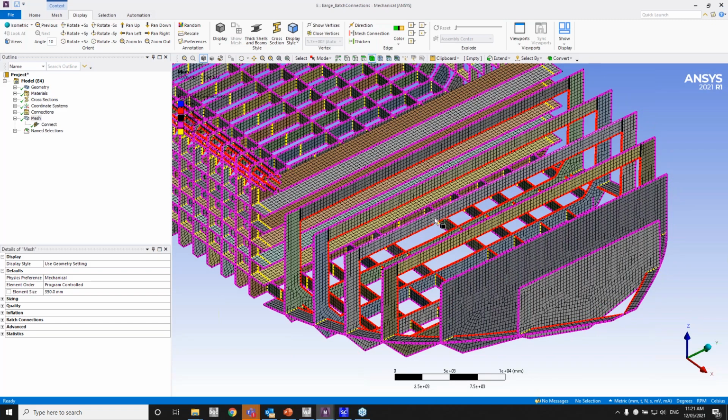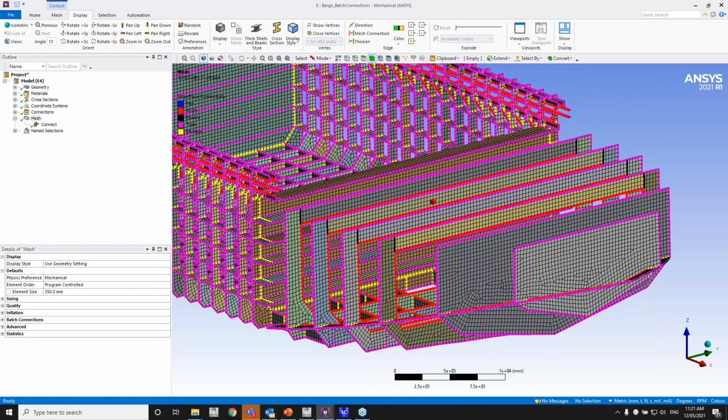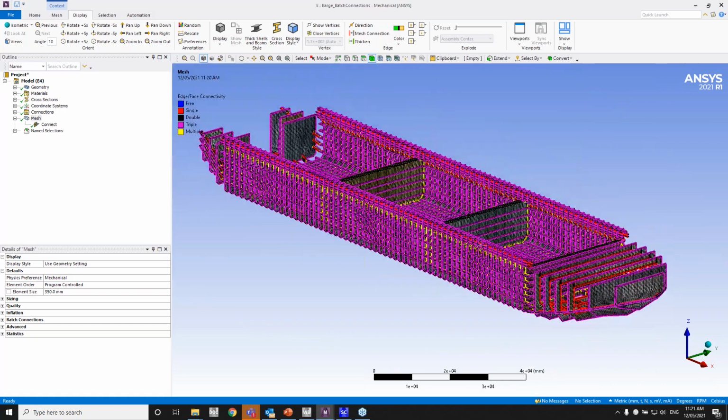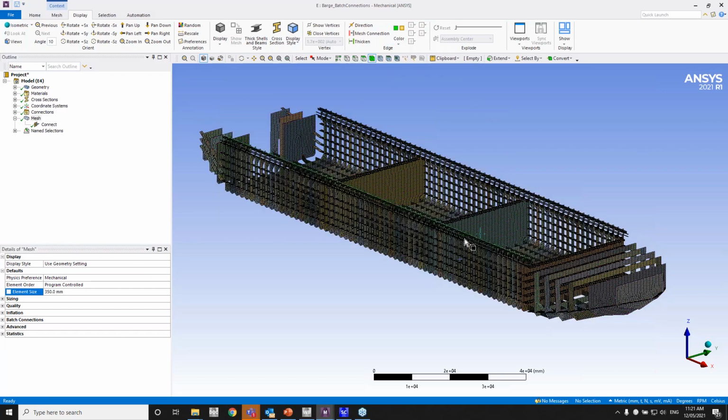Batch connections technology, moving on from 2021, would be the go-to measure, and it'll be extremely fast, and the mesh would be uniform. It's going to respect the global sizing that you give here. So if I decrease it, I need to go ahead and remesh it, and it's going to respect that.